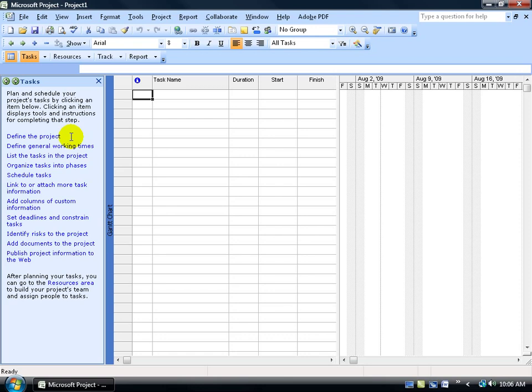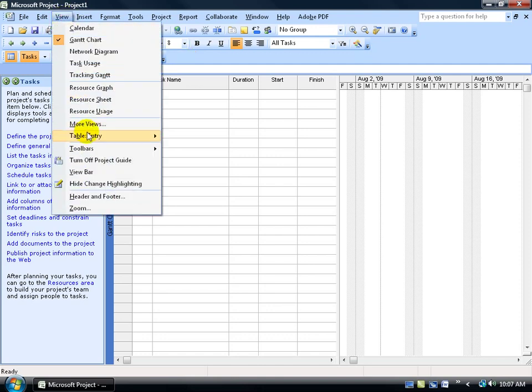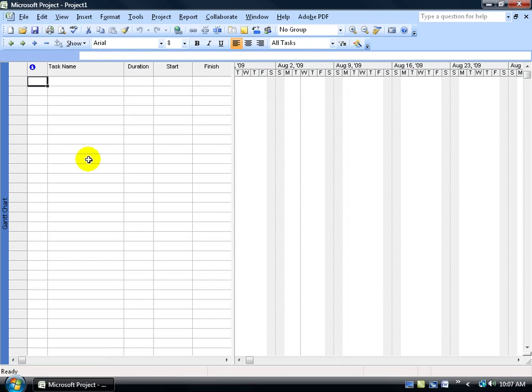So we're not going to use this for two reasons. Because one, I'm going to be your project guide, and two, these are basically training wheels to get you started, because once you're done with the project guide, you'll have to advance or leave the nest sometime to start using the menus and the buttons on the toolbars, which I'd rather get started right off the bat and get used and more familiar to that than eventually having to leave it later on. So let's go ahead and turn it off by clicking on the View menu and going down to turning off the project guide. Next, I want to go ahead and save my project.